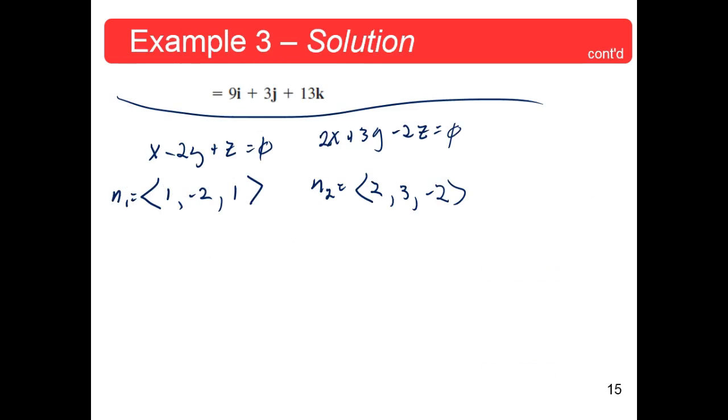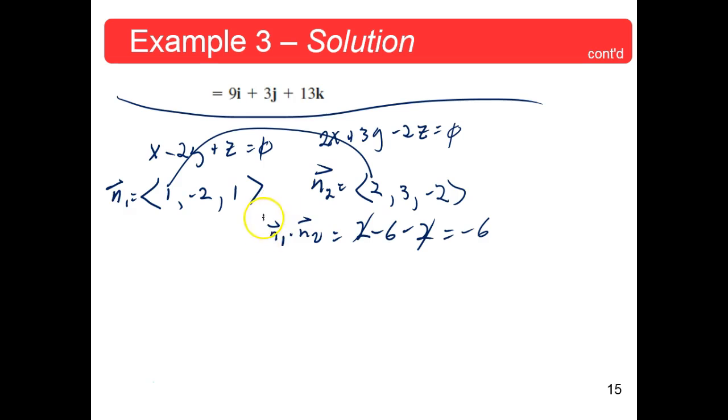Which do you want to do first? Dot product. So N1 dot N2. By the way, I should have vector symbols over them because I can't write bold. That's a 1 there, not another dot. A dot product gives you a scalar number answer. And what will it be? 2 minus 6 minus 2, which is negative 6. But we want the absolute value of this, so that would be 6. So there's your numerator. Now all we've got to do is get the denominators.